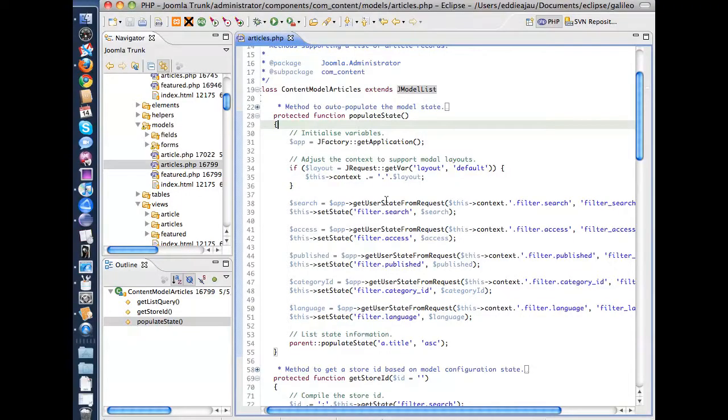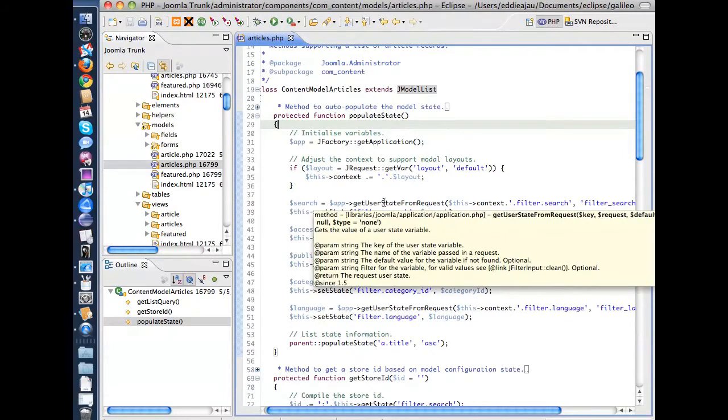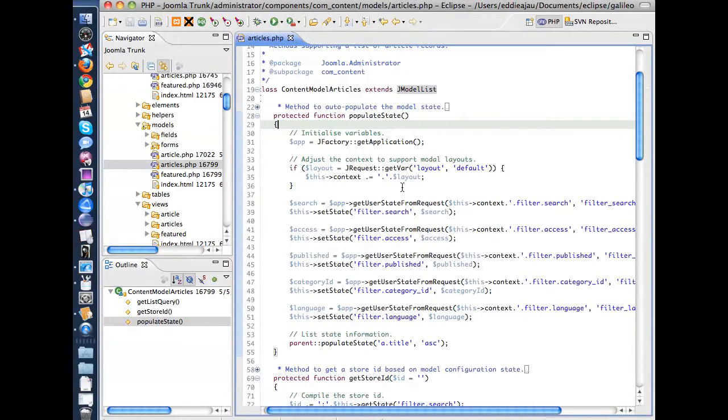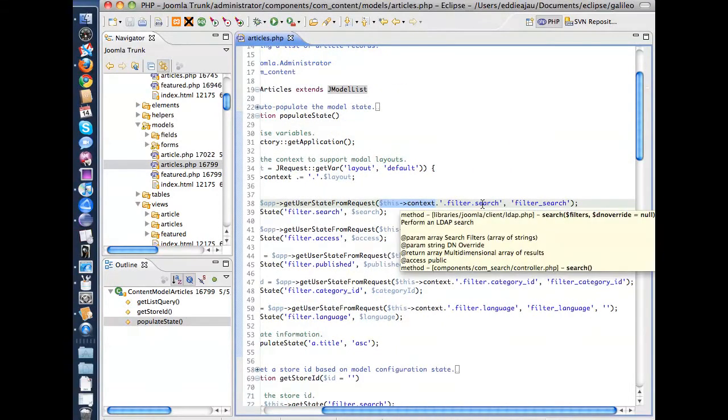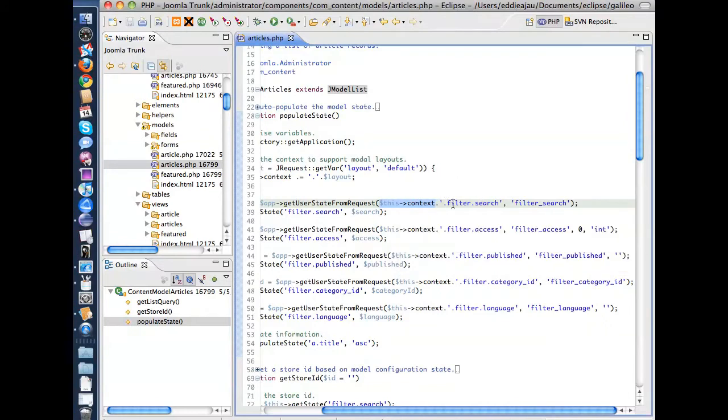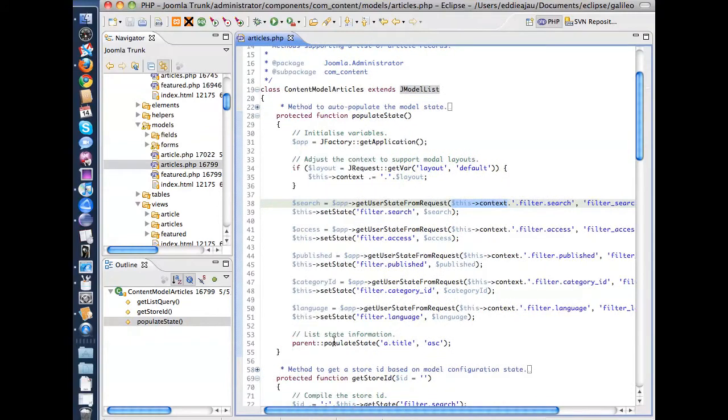So in 1.5 you'll be familiar with if you're on page 2 of a list, when you go somewhere else and you come back, you're still on page 2. That's what's happening here with this get user state from request. Everyone should be familiar with this. JModelList has an internal context, and we've just got to add a base context, and we've just got to add what the actual variable is there.